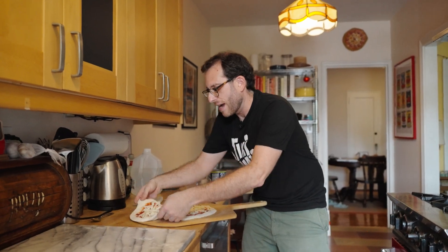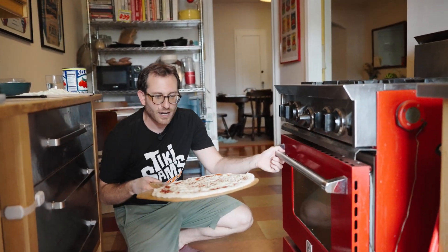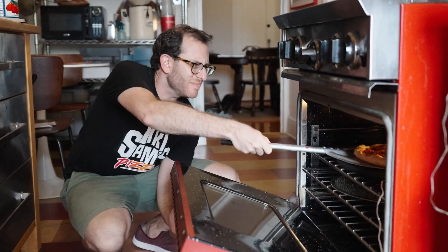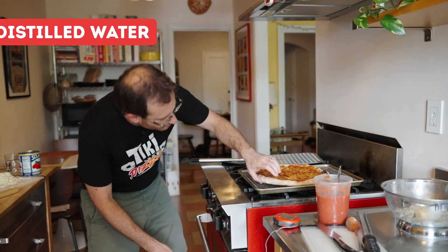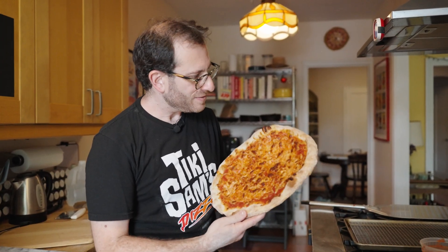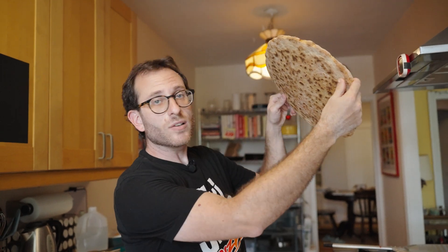I'll give it a little extra stretch to bring it out to this 14-inch peel, then slide it into a preheated oven at the highest temperature possible, directly onto the baking steel. Just over nine minutes — pulling it. The cheese melt is pretty much exactly what I look for, maybe a little overdone. Not the color I'm looking for in the crust and it feels real hard. Let's take a look under the hood — it's a kind of dry, matted undercarriage. The distilled water dough is really pale on the edge; I'm not getting the multicoloration I usually get. The bottom has a nice bake, so the steel and oven are working correctly. We'll find out soon if this is just me or if it really is the water.